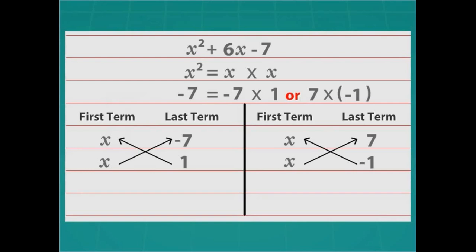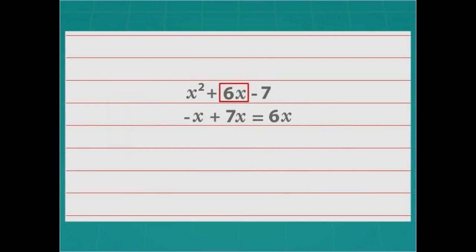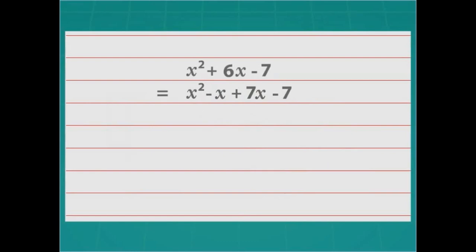In each arrangement, multiply the factors in opposite corners and add. Select the combination of two terms that adds to give the middle term. Replace the middle term by the sum of two selected terms to factorize the quadratic expression. In this way, we can split the middle term of any quadratic expression that has factors.